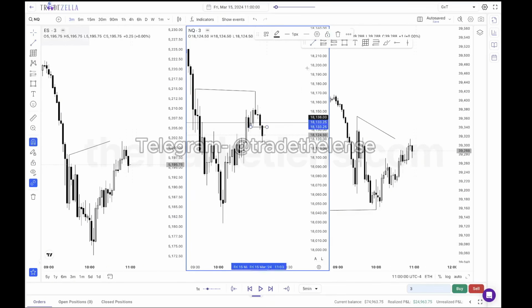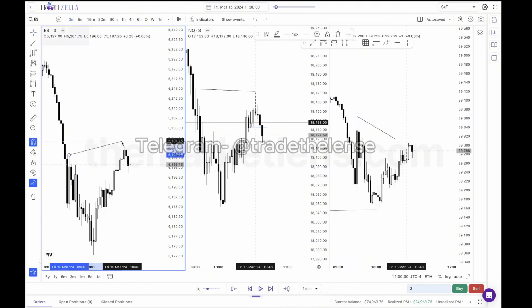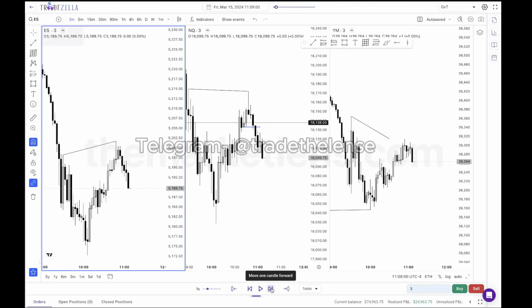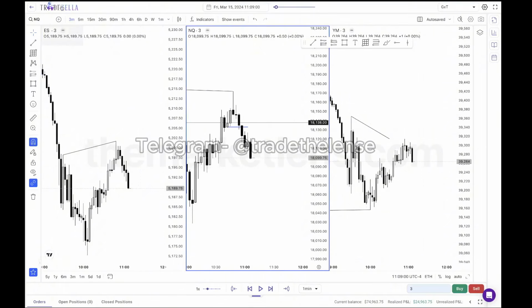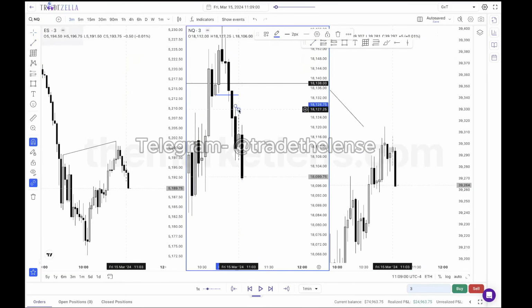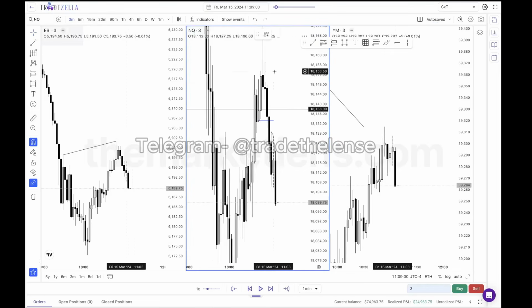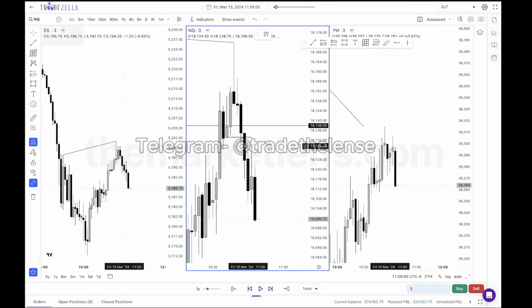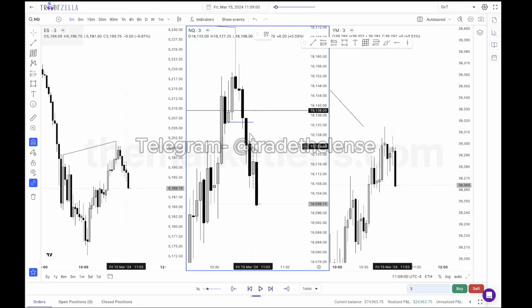This little CSD here. Let's wait for a propulsion block. But this is our one chance to go lower, by the way, guys. I don't want to see it go higher. All right, we're getting a nice little CSD here. So check out this. You have an SMT fill here. So this is even fractal, guys. So notice how we have an SMT up here. Boom, SMT up here. All assets are expanding away. That expansion creates gaps behind. And then we have SMT with the gaps. This opposing candle forms the SMT with the gap.